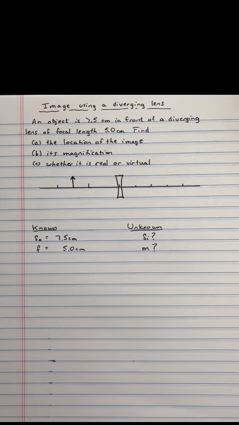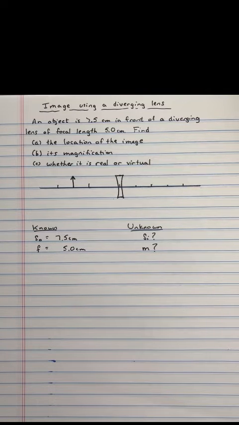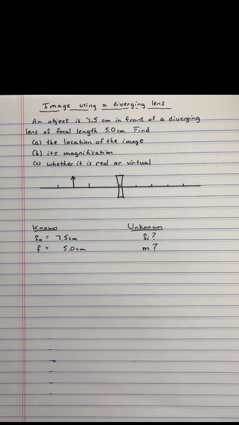Now, the difference between converging and diverging, to remind everybody, is that when light passes through a converging lens, the rays are bent inwards. When a diverging lens, it's outwards. So we've got two different ways to go about this particular problem. Let's see how that might work.